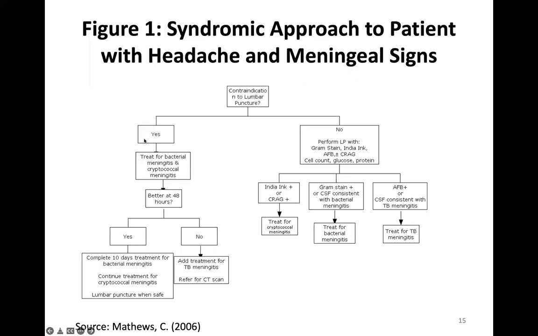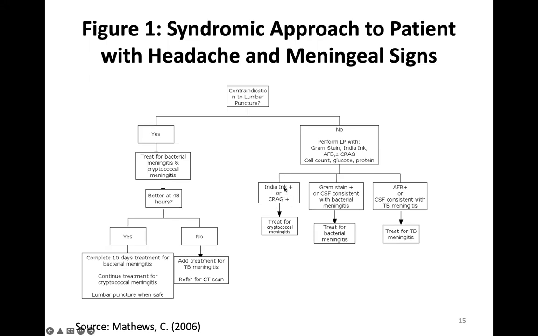Because remember, if you can't do a lumbar puncture, then you have to try and treat things that are quite common. If there are no contraindications, it's always a good idea to do a proper assessment of your patient and do a lumbar puncture. Today, you can also do a serum CrAg, do your gram stains, do your urine LAM. These are tests that can give you quick results and really help you to shape your empiric treatment for your patients.